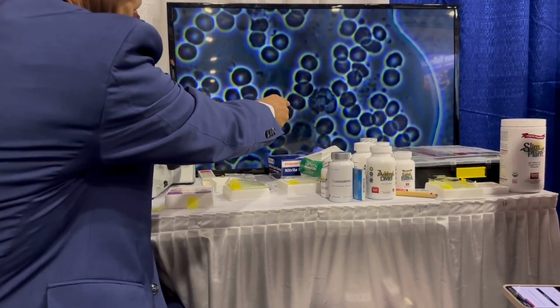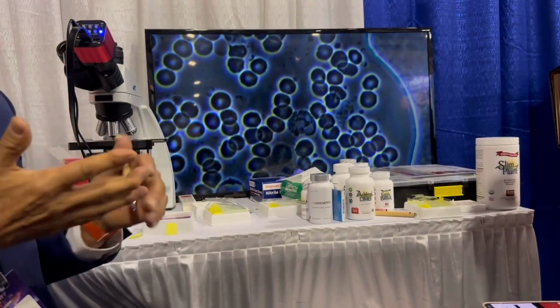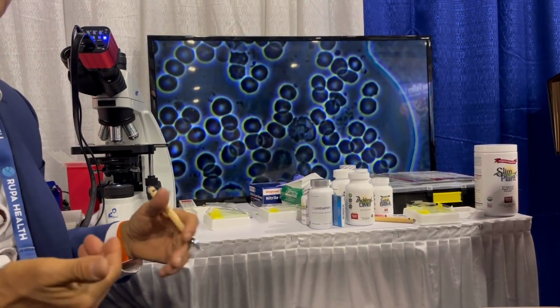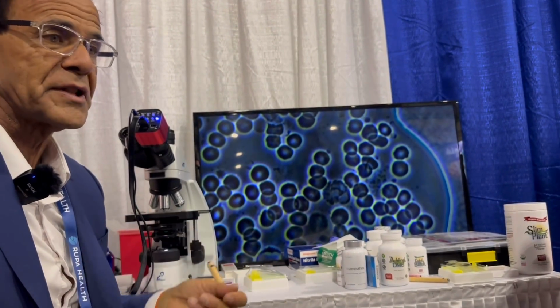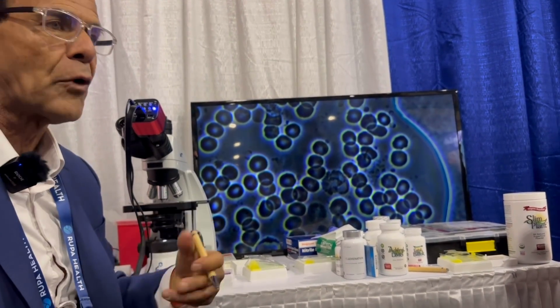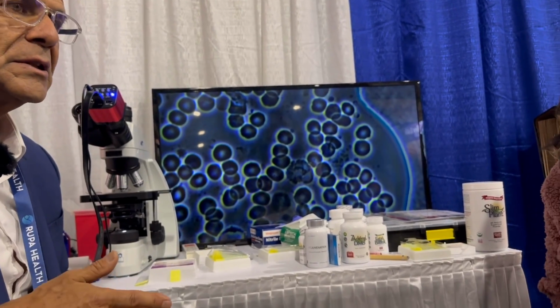Another white cell. Remember, there should be only one white blood cell for every 500. She's got 1 or 2 per 50, right? So with the white cells, your body is either fighting something, or it might be normal for you. When you get a cold or sick, do you rarely get sick and get over it quickly, or when you get sick, does it last quite a while?